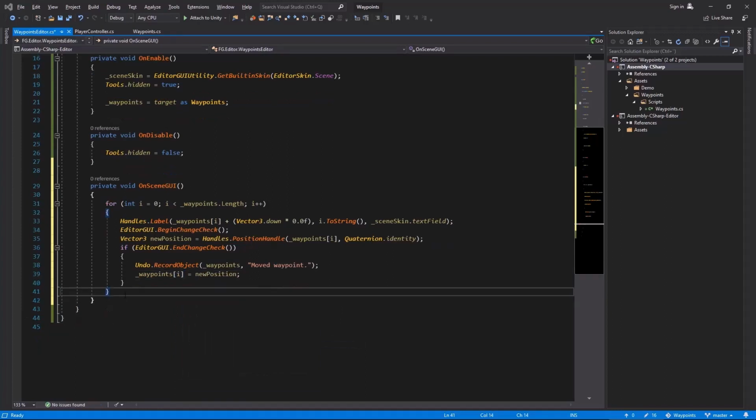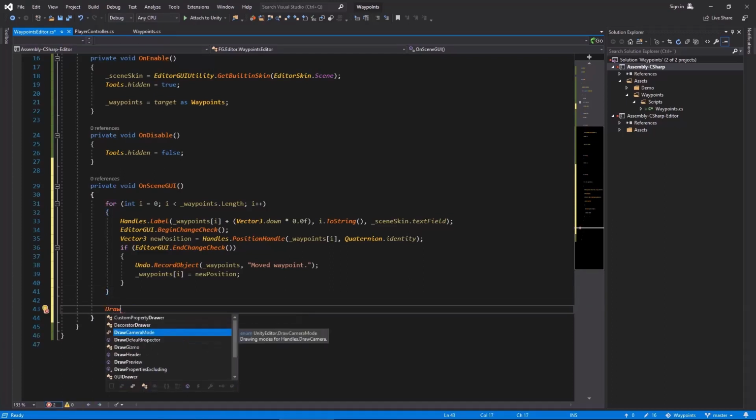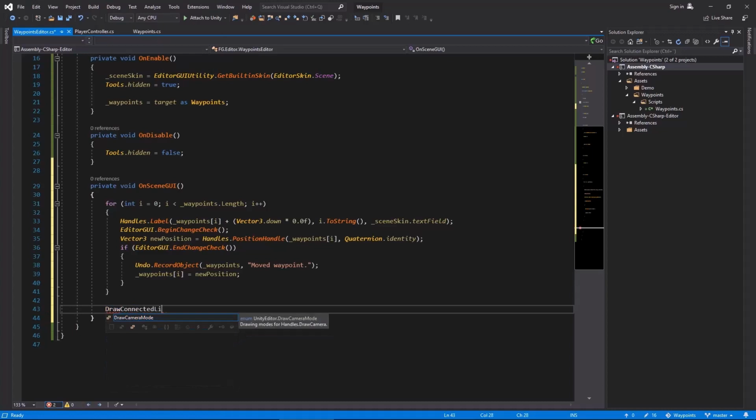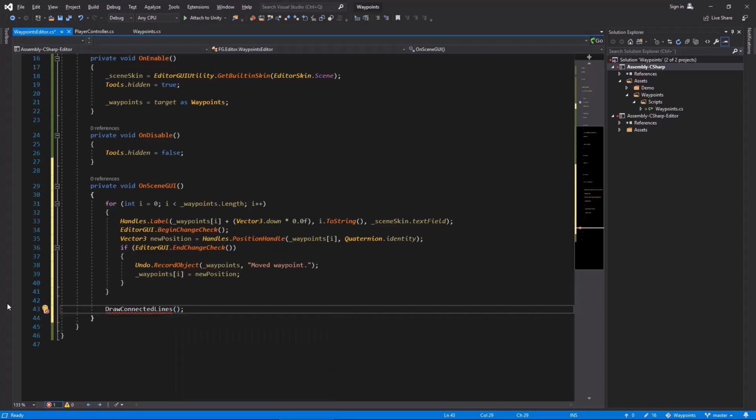The next part is drawing the dotted lines between each waypoint. So let's create a new method called DrawConnectedLines, and let's create an implementation. Alt Enter to generate the method, or if you're using Visual Assist, Alt Shift Q and create method.